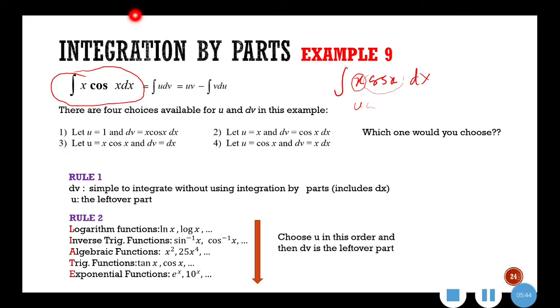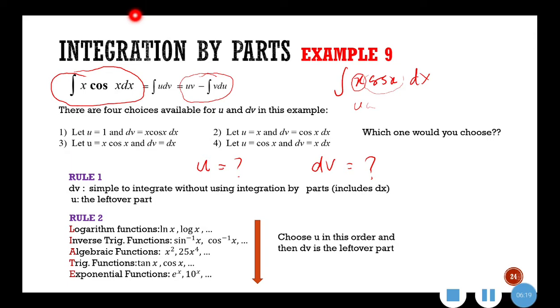Okay, sinonim integration by parts ni lebih kurang macam product rule lah dalam differentiation ya. Okay, so you may use this formula: uv minus integration of v du. Okay, so all you need to do is you have to determine apa yang you nak let as your u and what you want to let as your dv. Kalau sebelum ni substitution method, kita just let u kan. Okay, what you want to let as your u and what is your dv.